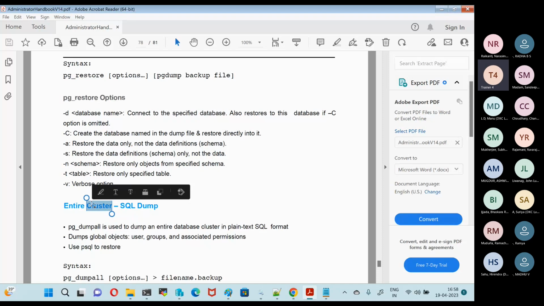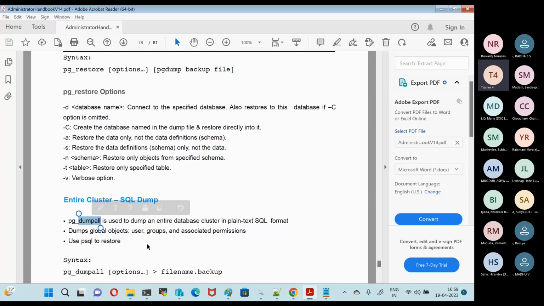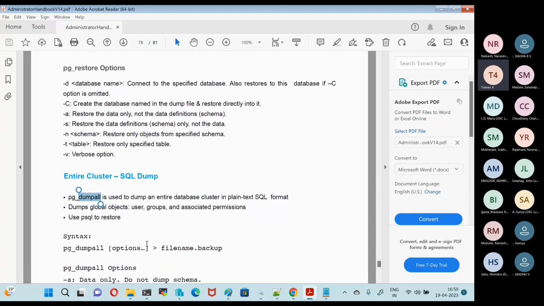But if you want to dump the entire cluster, including the definition of global objects, you can use the pg_dumpall command. pg_dumpall is very useful to take the entire cluster dump.